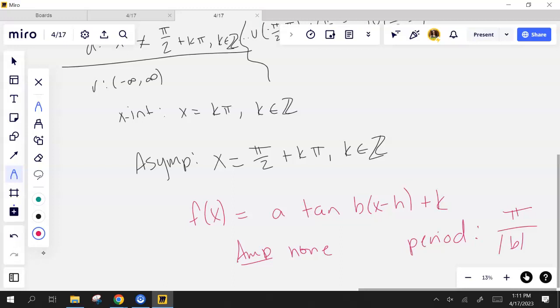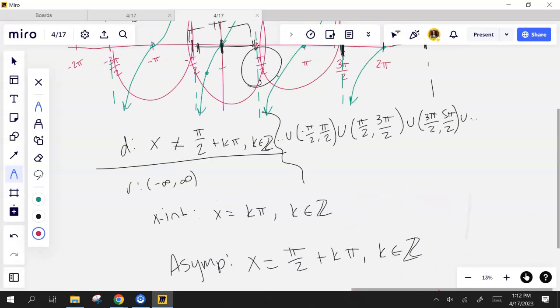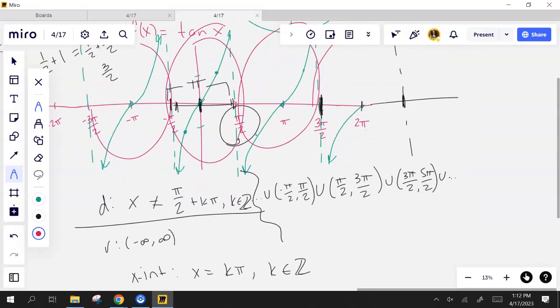It can still shrink or stretch it, right? But it doesn't have an amp. And then horizontal and vertical, same thing as it was before. Copy all that information. The H is your horizontal, the K is your vertical. Because I can still shift these. I can still slide them left and right and up and down. The asymptotes are sliding with them left and right. Up and down aren't going to impact your asymptotes.